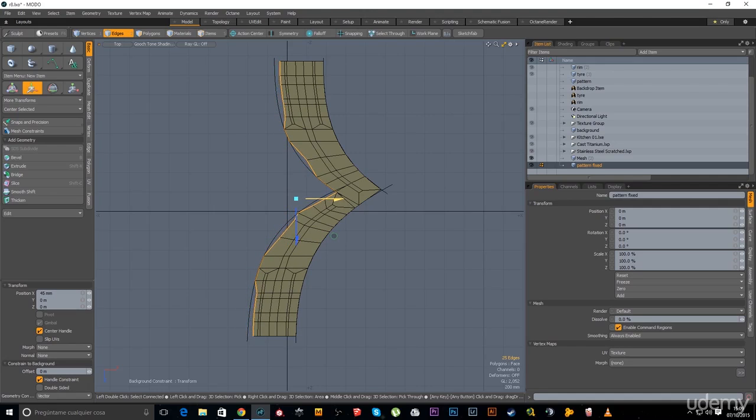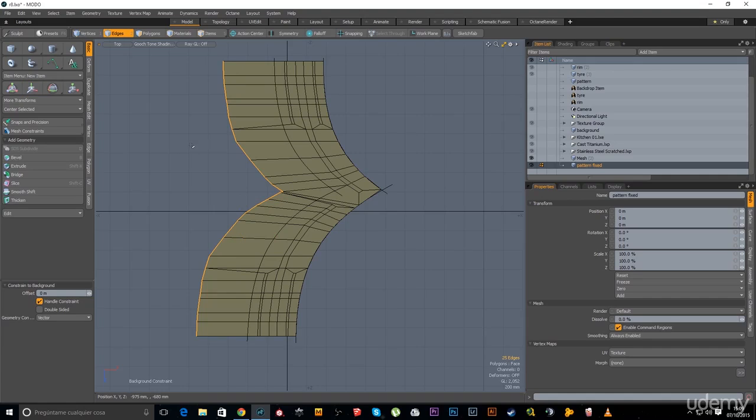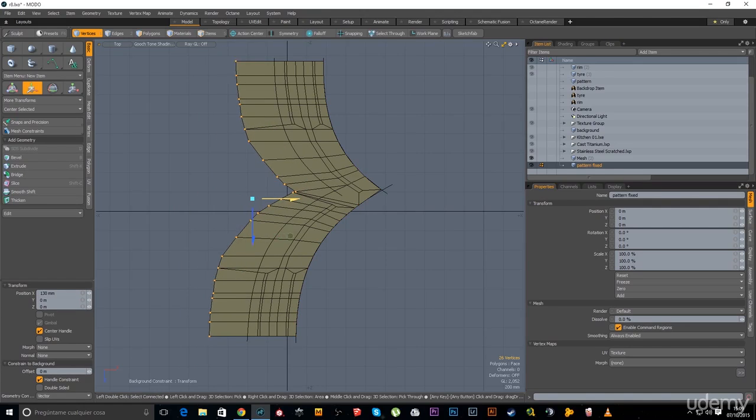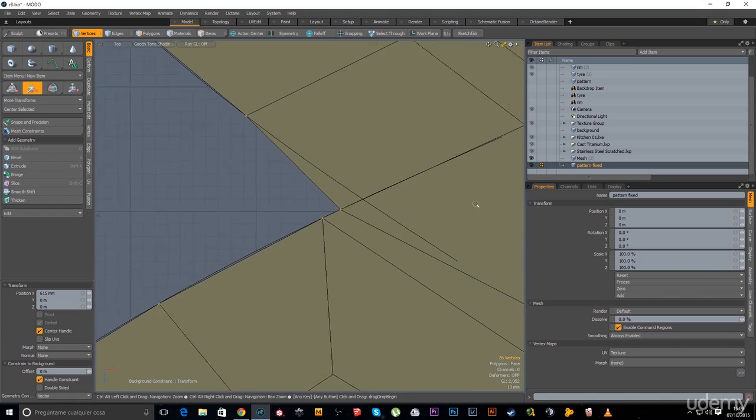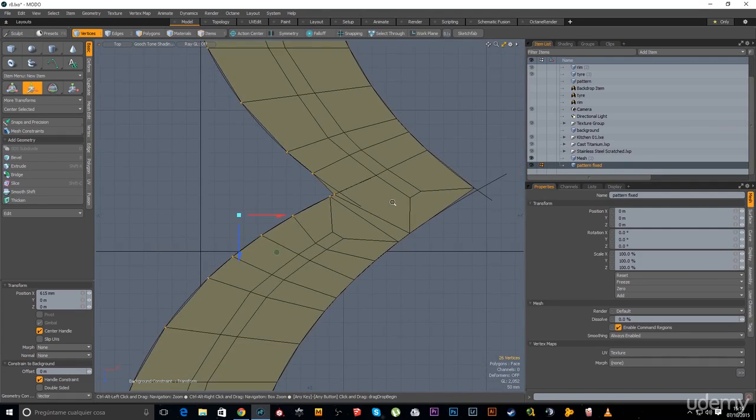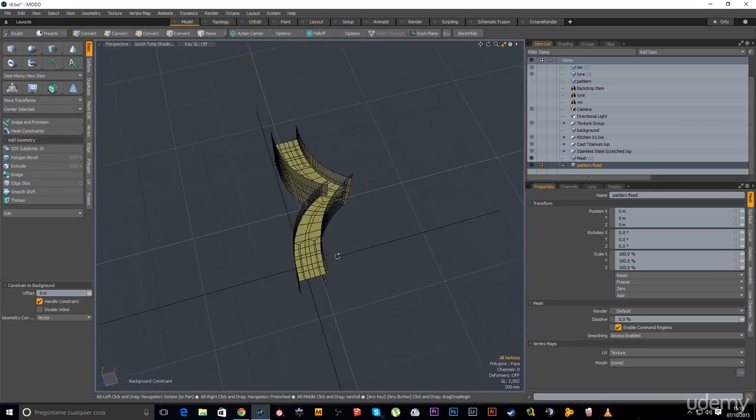There are some parts not working. Let me try with vertices. Now it's working, yes. Okay, that's it.